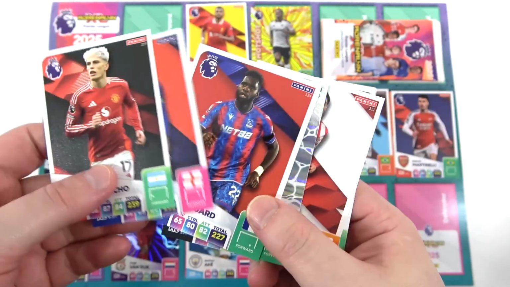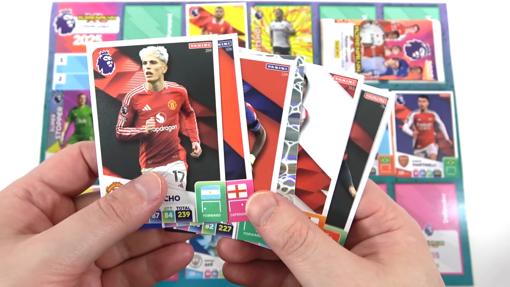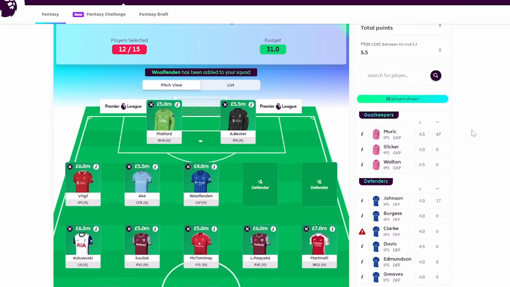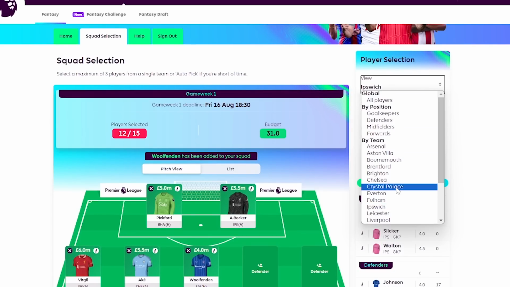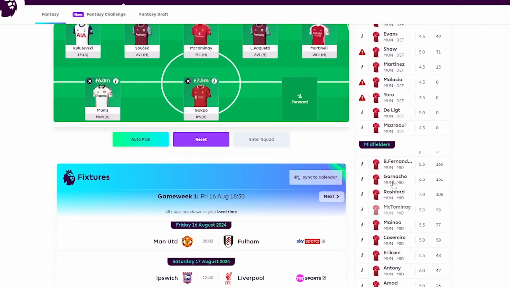Is that going to be any good? We've got potential options. Reece James, I think he might be injured. We'll take a look. So a couple of decent options. As I said, I want to find out if Garnacho is a forward or a midfielder on here. Not quite sure, because as you saw, Rashford was a midfielder. He is a midfielder. We can't have him. And he's 6.5 as well. That would have been okay.